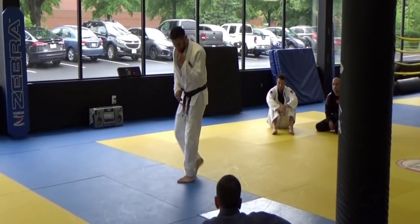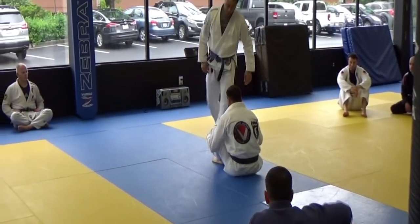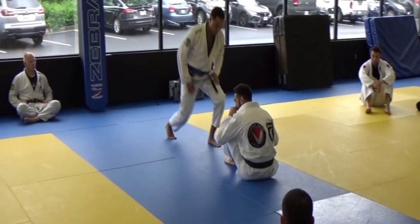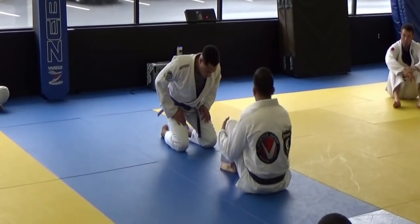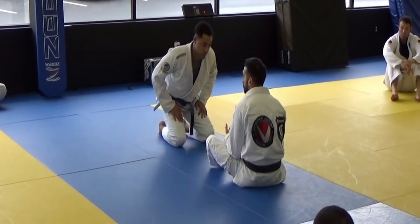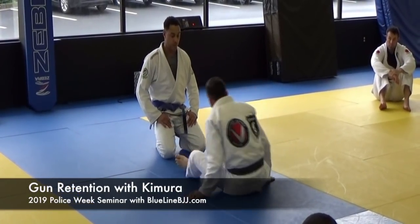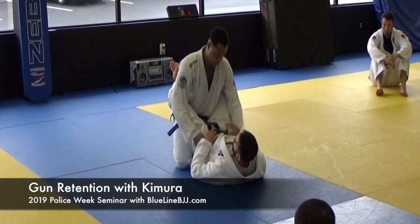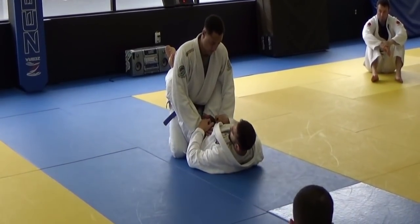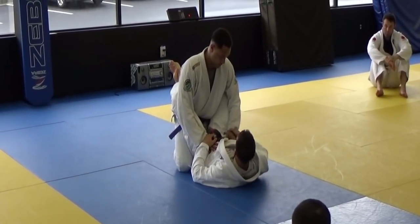We start from guard. So we're going to do guard again, and a real situation that happens a lot, especially if you have a gun belt on, if you're ever in a life and death situation, someone's in your guard, and they start grabbing your gun, right? So from here, we start working. Bad guy immediately starts going for a weapon, okay? So, for me, I'm ready, put his hand here.